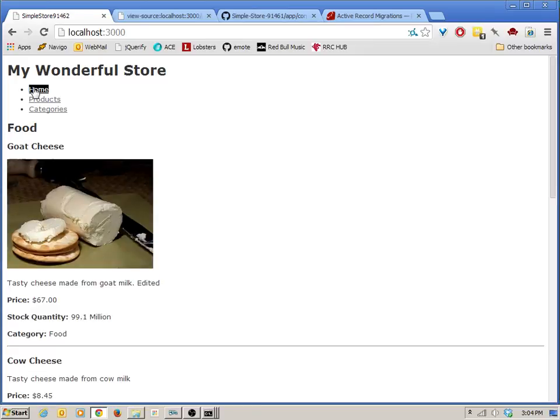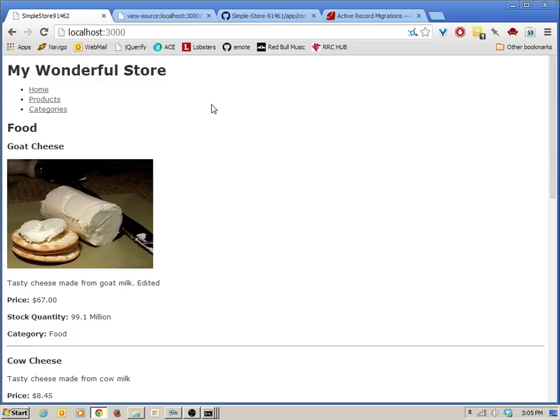So we've seen the addition of a new table by way of the categories table. We added a foreign key to the products table using a reference migration. We then set up the associations between products and categories in the correct models.